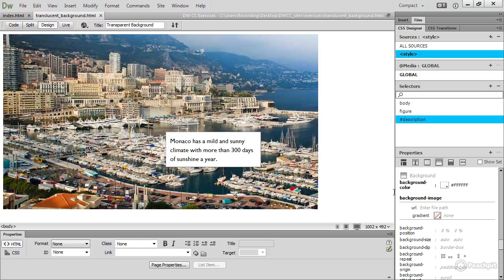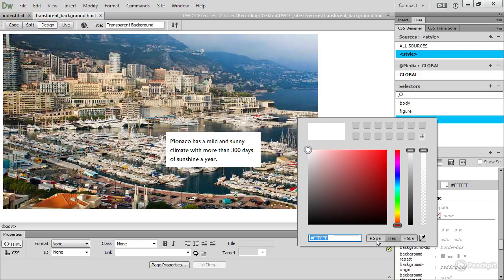So I'm going to open the color picker by clicking the color box and then changing to RGBA. That gives alpha transparency, and then I'm going to move the alpha slider, it's the one on the right here, down until I've got about 80% alpha transparency. That should be 0.80 down here. Now, because it's important to set a fallback for older browsers, what I'm going to do is copy the value that's in that field. I'm going to copy it to my clipboard using keyboard shortcut. Then I'm going to switch back to hex.